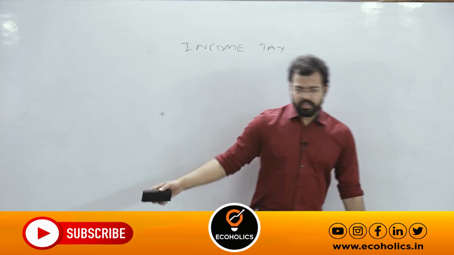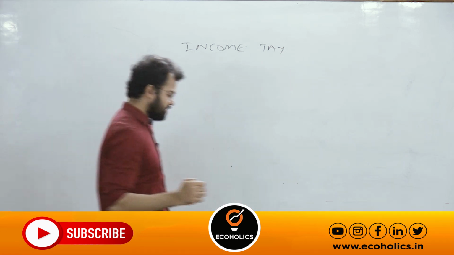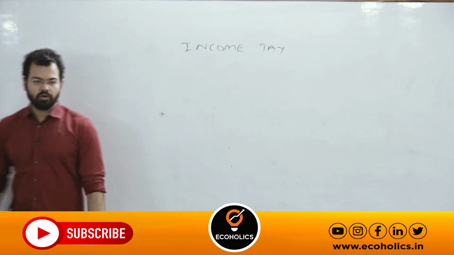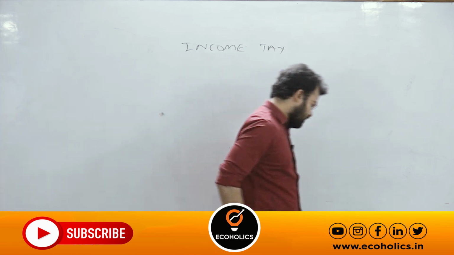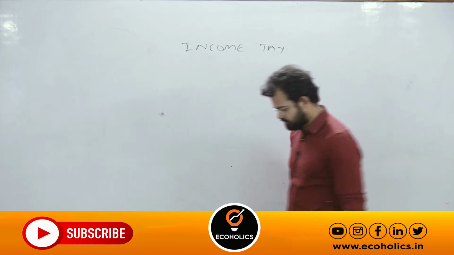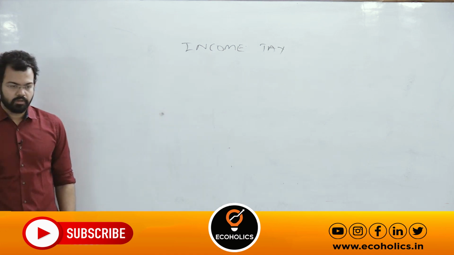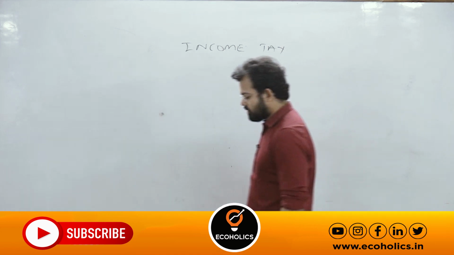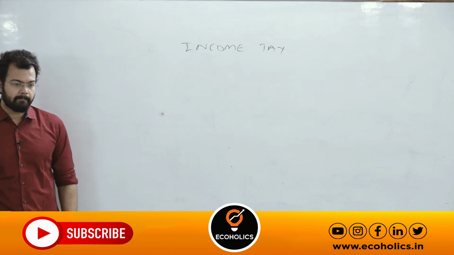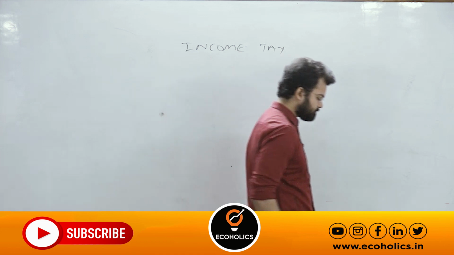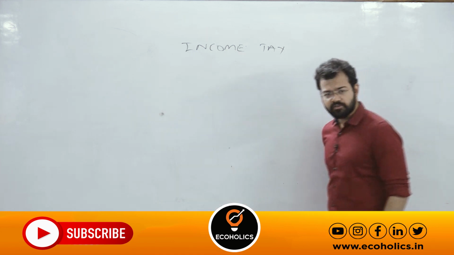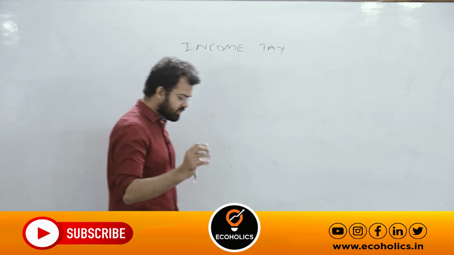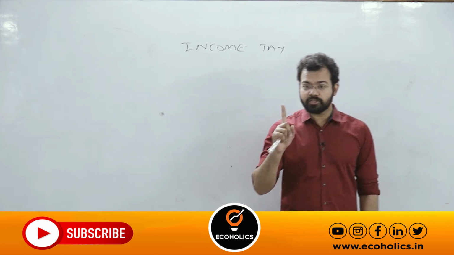So write the definition. Income tax is a tax imposed on individuals according to the Income Tax Act of 1961. First off, there are different kinds of slabs under income tax. You understand the word slabs? Slabs under GST are 5%, 12%, 18% and 28%. So these are slabs. Under income tax there are also slabs. You remember the discussion of corporate income tax? There was no slab, flat 30%.